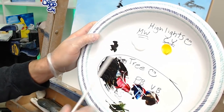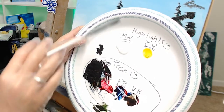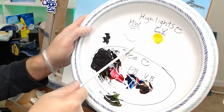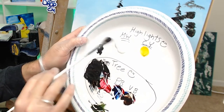Now you probably notice I have two colors up here for our highlights: magic white and cadmium yellow. If you mix these two together you're going to get a beautiful little highlight that goes on the side. But if you wanted to do just snow, you could use the magic white on its own. I'm going to clean off my brush so it's nice and clean to mix these two together.